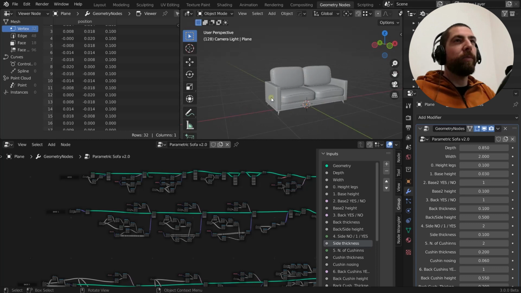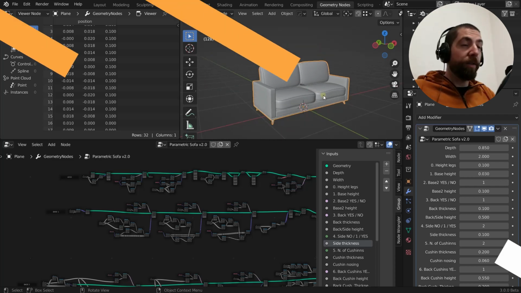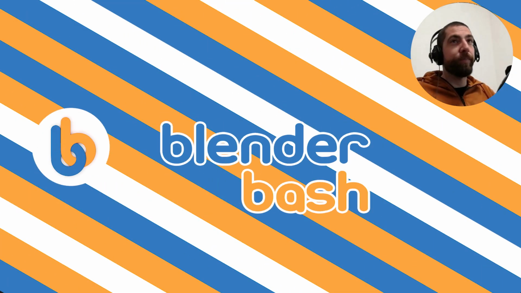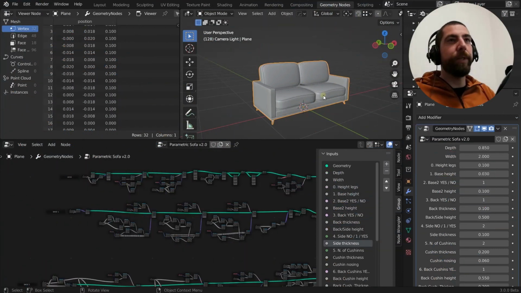And I've already talked about this node tree and about this object. So if you want to see the introductory video to it, watch it somewhere up here, or in the description it's going to be linked to the first video of the series. We actually didn't do anything but show and explain a bit about what this is.